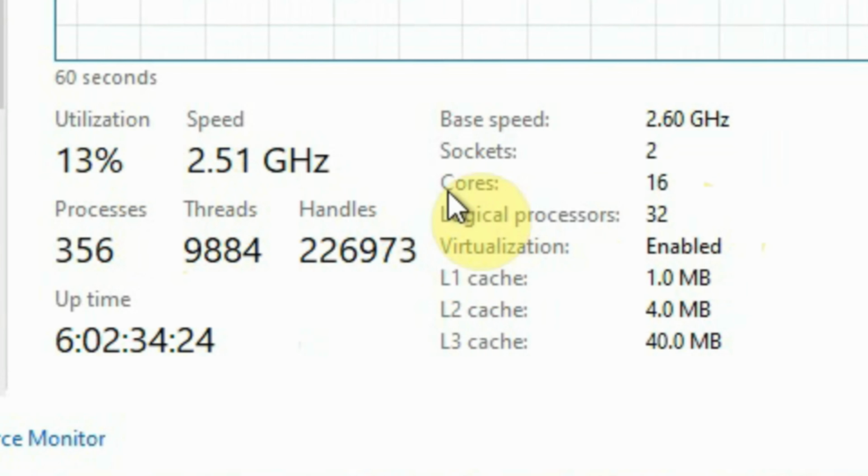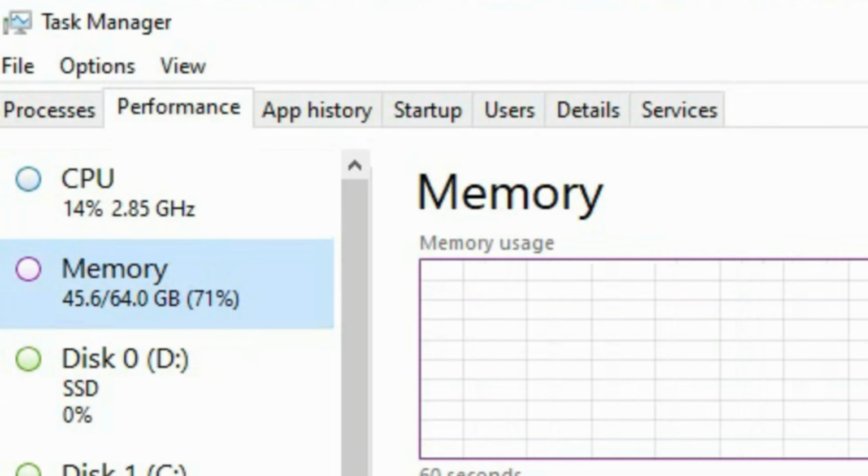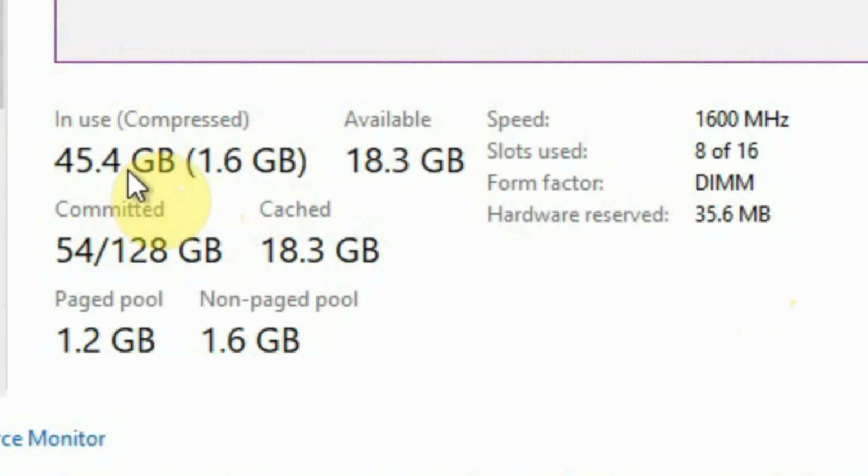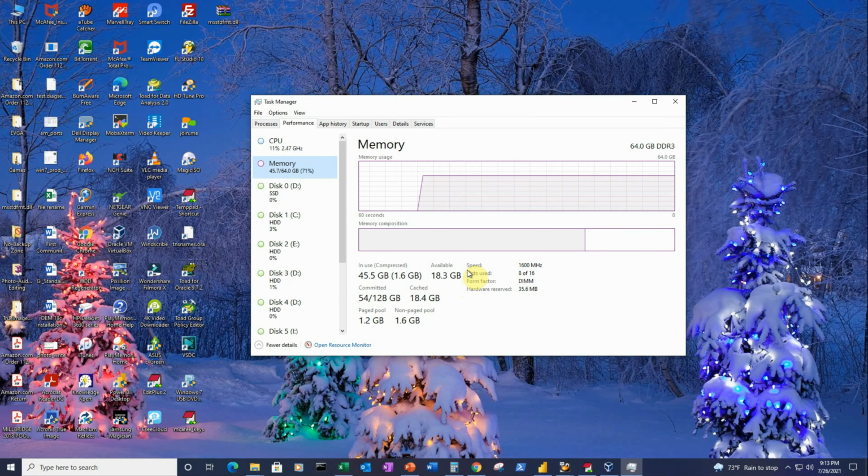In my server, you'll be able to see there are 32 logical processors, and the virtualization option is also enabled. Then go to memory. It has around 46 gigs of memory in use and around 18 gigs of memory available, making it a total of around 64 gigs. So I have enough capacity in my host machine to accommodate multiple virtual machines.